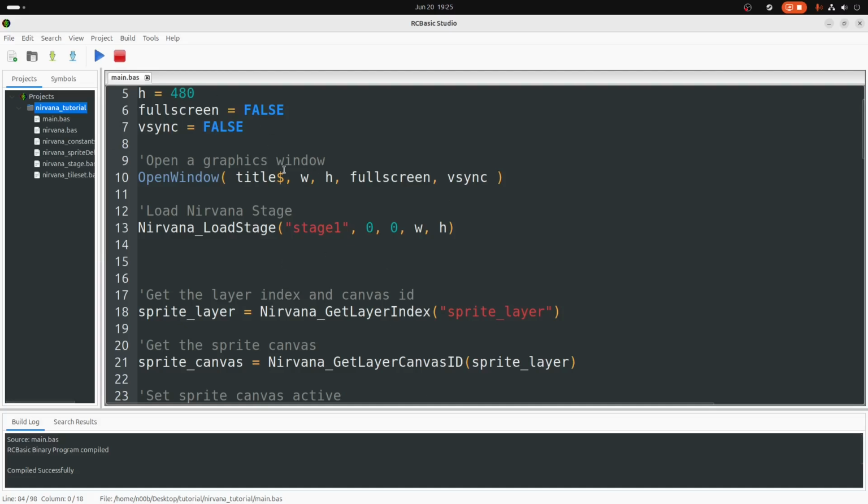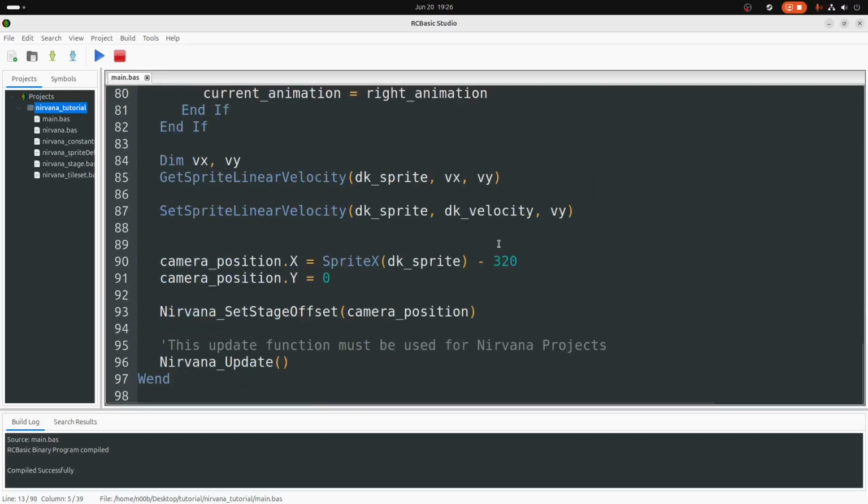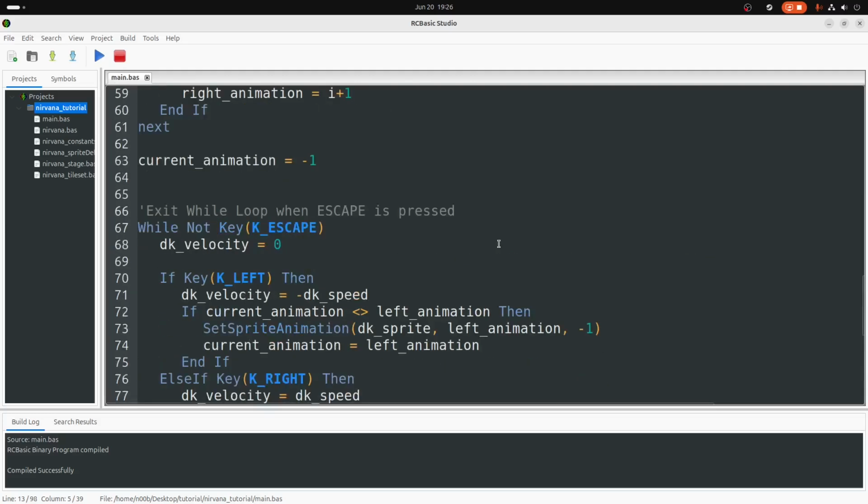One thing I also wanted to explain that I didn't really get the chance to here is, let's say you had multiple stages. How do you go from one stage to another? And the answer is this. If you want to go from stage 1 to stage 2, you just call Nirvana load stage 2, and it'll take care of all the stuff of clearing all the assets from stage 1 going into stage 2. So that's really all that it takes to switch stages if you have a multi-stage project. But yeah, I'm gonna call it here for this tutorial.